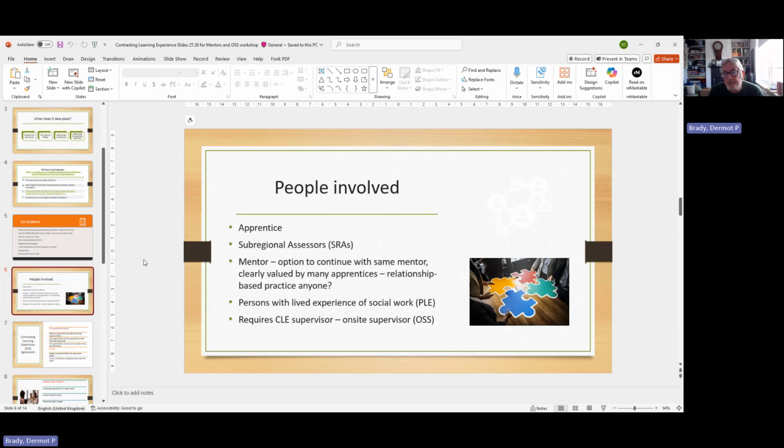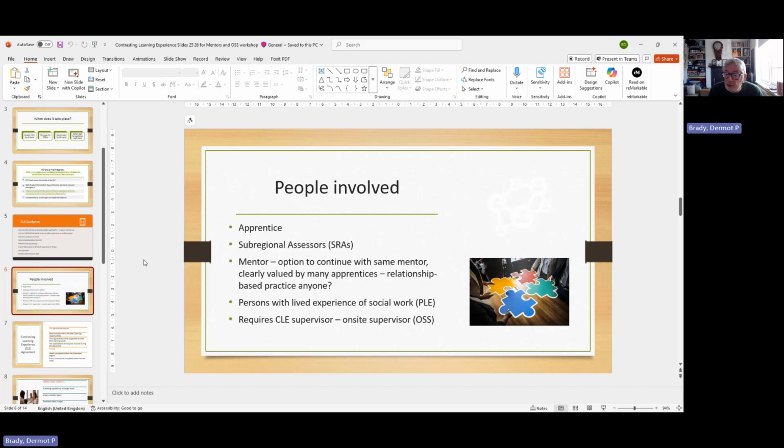The mentor, well, we know for sure that apprentices value consistency in their mentoring arrangements over time. So quite often people might have the same mentor throughout the whole course. But of course, life continues. It may be that that's just simply not possible.